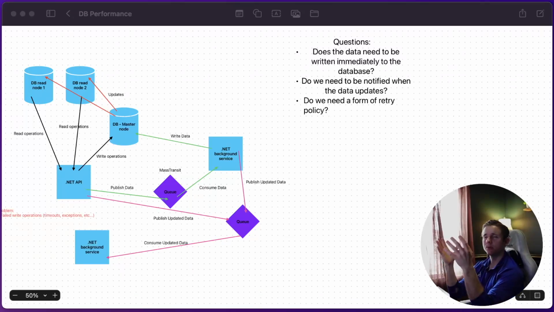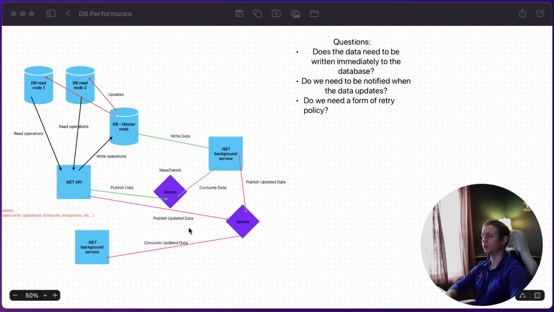So, system design is no different than code. It requires refactoring, it requires revisiting old problems, and that's what we're going to do today. So, I'm going to go to, I believe, our third 2025 system design video, where we created a basic system with queues, and we expanded our database horizontally to add multiple nodes to provide read replicas, and we introduced a couple of background services.